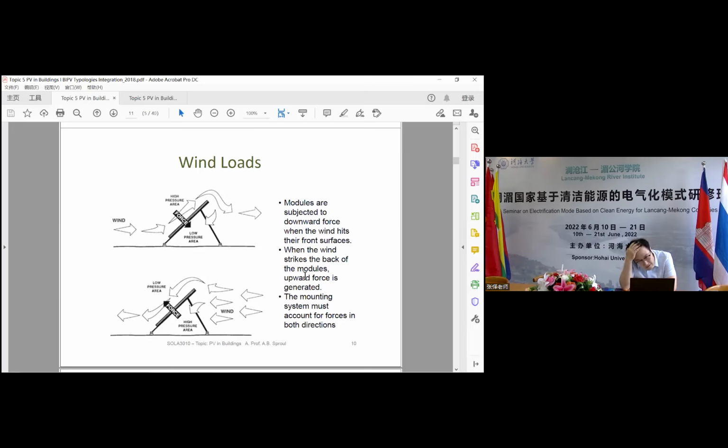So once we install such a system, we need to carefully deal with the wind force, because if the system cannot hold the wind force, the system will be broken, or even worse, the PV module will fly away from the rooftop and maybe hit some people or something, and cause some damage to the surrounding things. So we need to take care about this one.